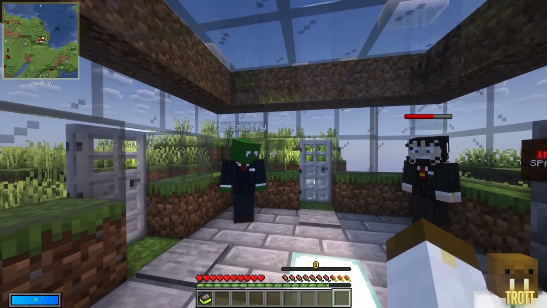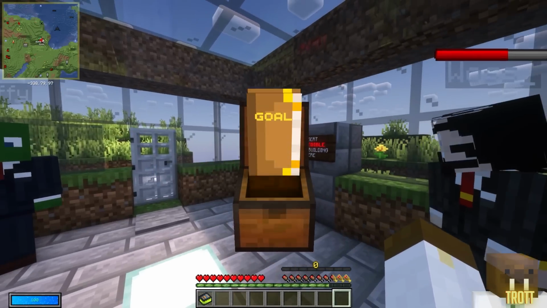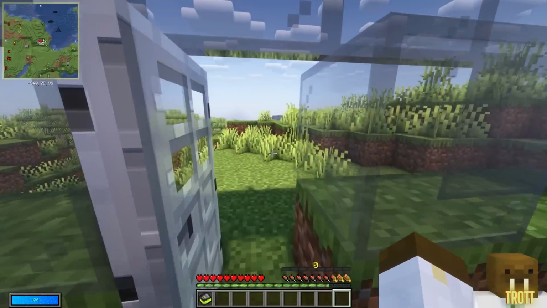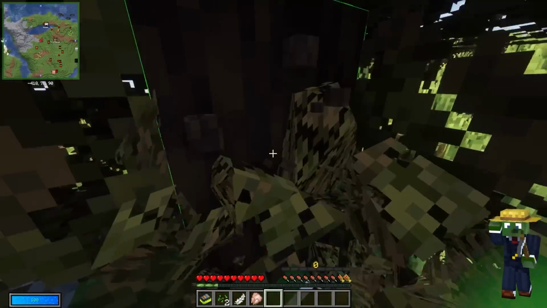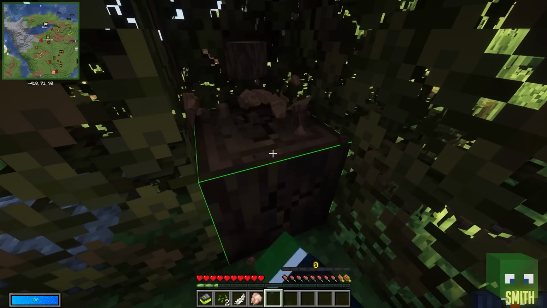What we're going to work towards today, I'm going to set a goal for this episode. Just to locate a nice place to live and settle down together. So is this it, or is this just an incredible spawn building? This is just to protect us from not dying. Basic Minecraft, guys. We're going to do the regular: get some iron armor, get some iron tools. Punch a tree. Get the basics down.